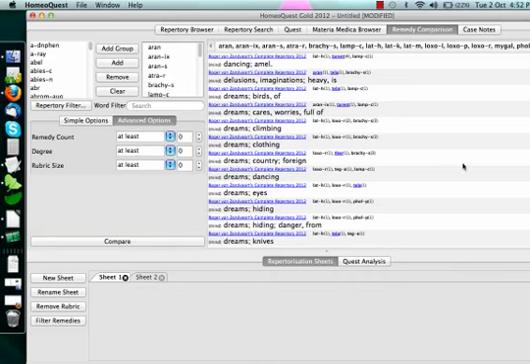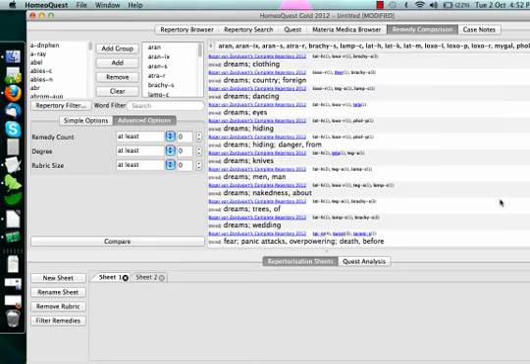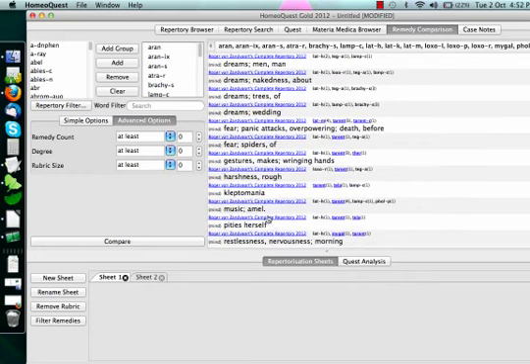So what you find is you get all the remedies of all the rubrics of the spider group which have at least 3 remedies from this column and which have only 50 or fewer remedies in that entire rubric. And the first one you get is dancing ameliorates. And then you can find the different themes. You have dreams of eyes, hiding, danger from, dreams of knives, men, themes about nakedness, fear, panic attacks, overpowering. So if you see music ameliorates, all these themes would actually talk about the spider group, and this is the way you can derive it.